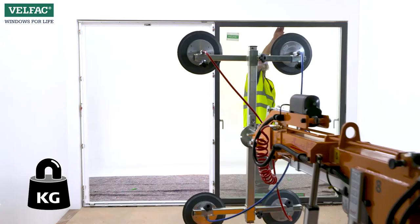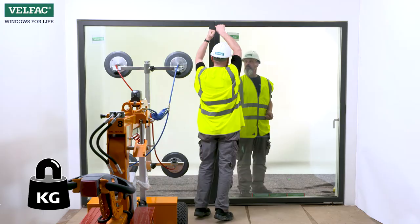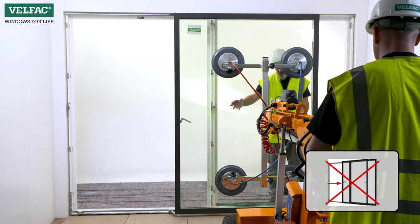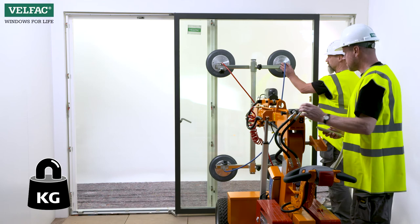When remounting, the fixed sash should be raised up over the guide rail, and remounting should then be carried out in the reverse sequence to dismounting. Dismounting the opening sash. Never open the opening sash before the sliding casement door is properly supported, as this will damage the frame. The opening sash can only be removed after the fixed sash has been removed.